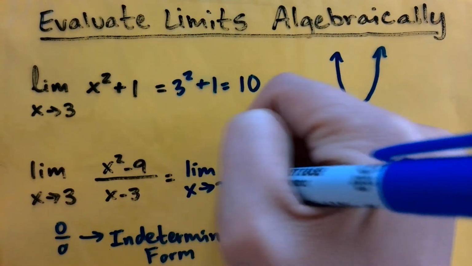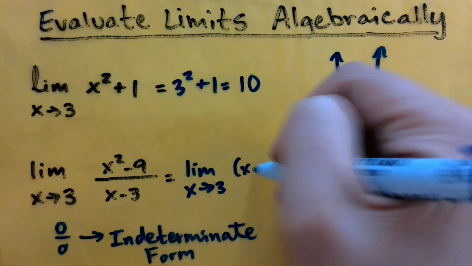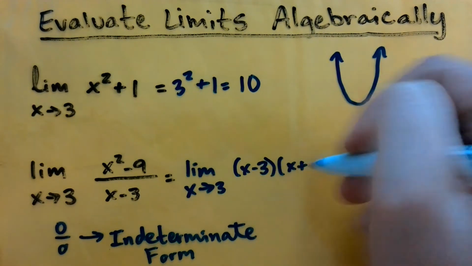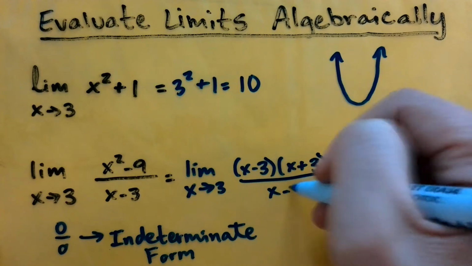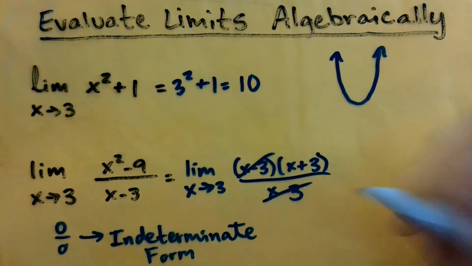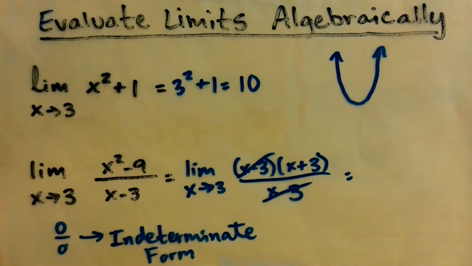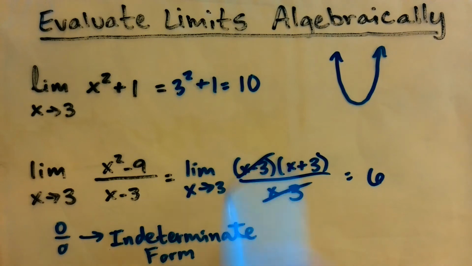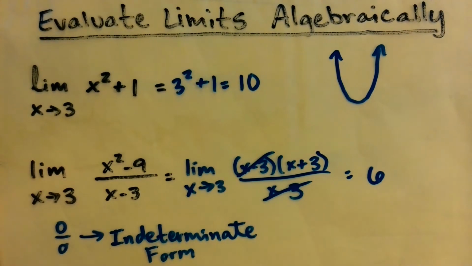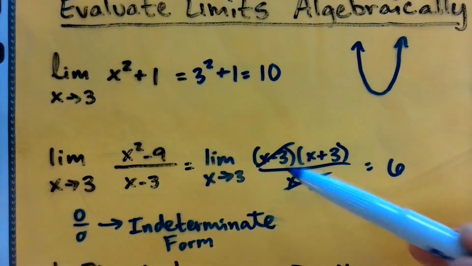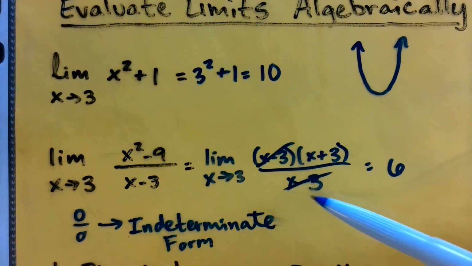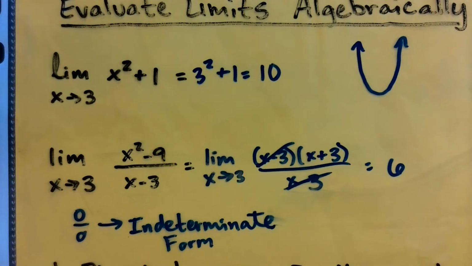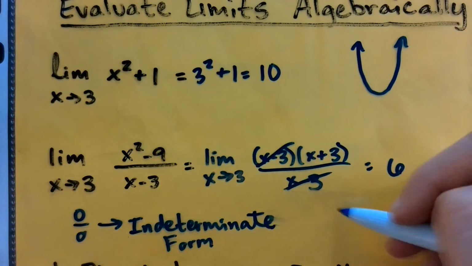There's some way that I could approach this. So for this one, maybe you've already noticed that we can factor the numerator. And once we've factored it, we can cancel the x minus 3's, and now, just like the one at the top, I can plug in 3 into my equation and find that the limit as x approaches 3 of my function is actually 6. So if we remember back to rationals, because this x minus 3 canceled, that's what tells us that there was a hole at x equals 3, which makes sense. We couldn't plug in the 3 at the beginning because there was a hole there. But once we eliminate it, we can see that's actually where that value is.